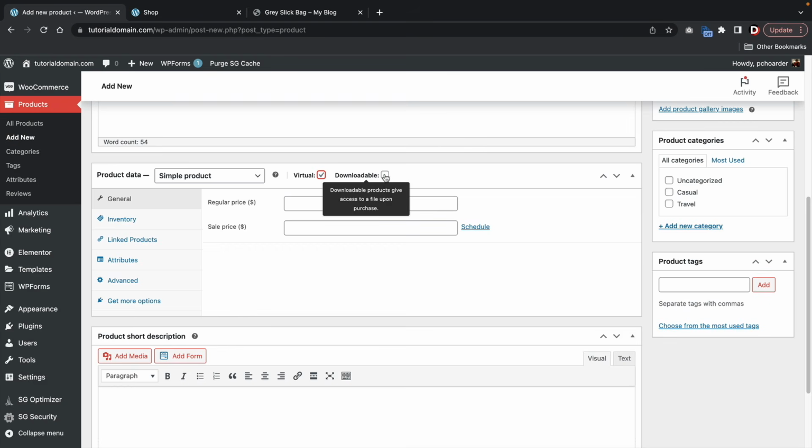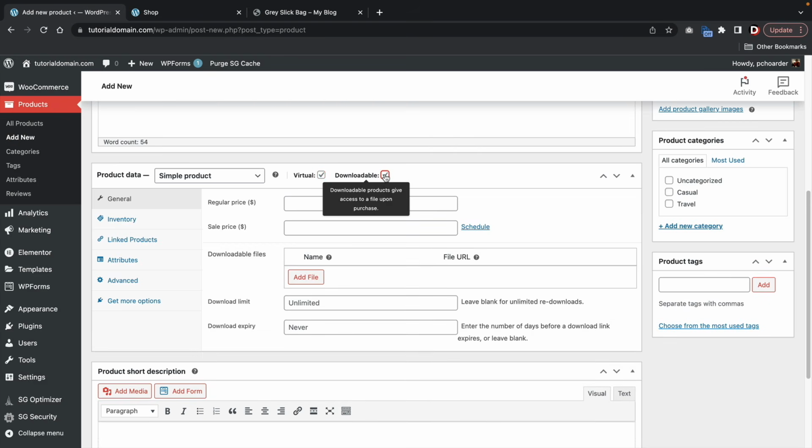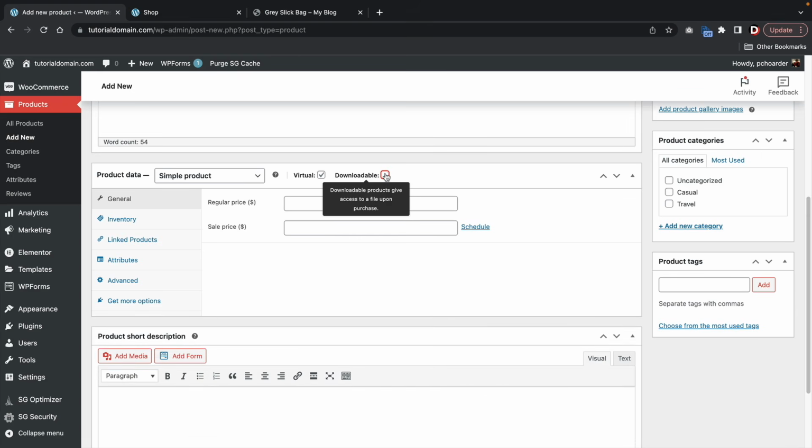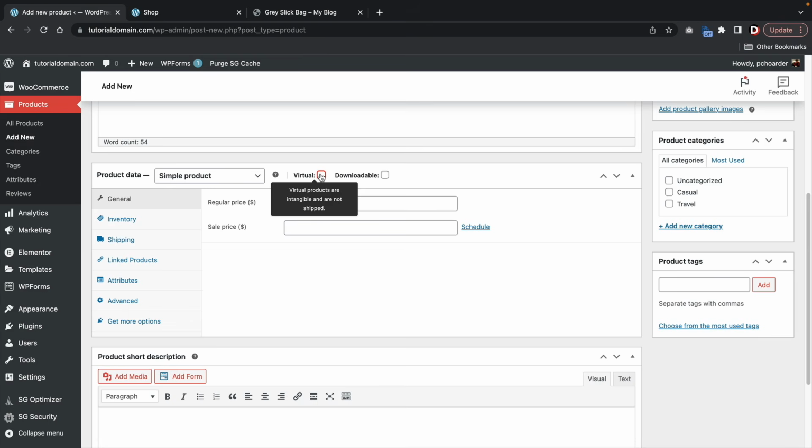You can also go a step further here and select downloadable. So if you do have a simple product with a downloadable file, you can add that file right there. When someone purchases this downloadable product, they will then have access to that download in their account in their WooCommerce settings. But I'll walk you guys through a downloadable product a little bit later. Let's just first stick to the basics here and just create a basic, simple, physical product.